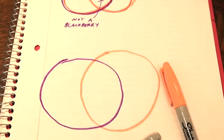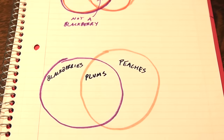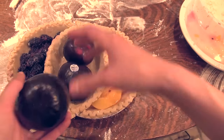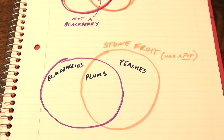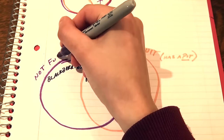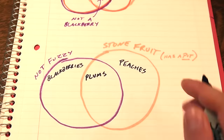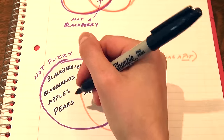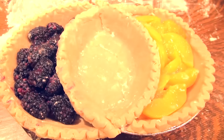there's no fruit that's both a blackberry and a peach. Yet. But maybe you could put plums in the middle and have the categories be stone fruit for peaches and plums but not blackberries. And then both plums and blackberries, but not peaches, are in the category of fruit that you can eat without feeling weird about biting something so soft and cuddly. Then you could put apricots in with the peaches, nectarines in with the plums, and lots of stuff in with the blackberries if you wanted. But I don't have all that, and we need something for this middle section.